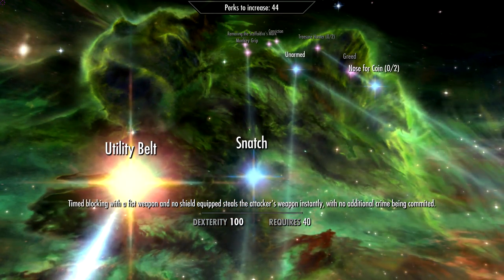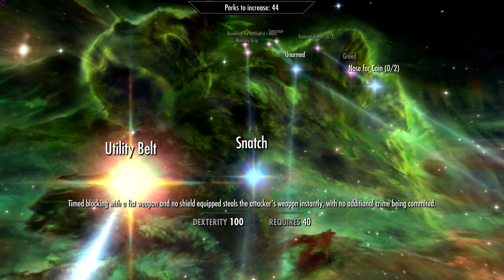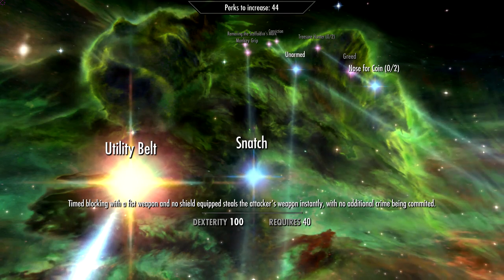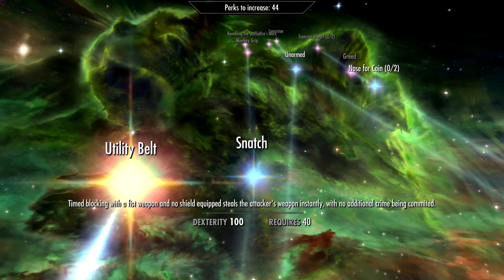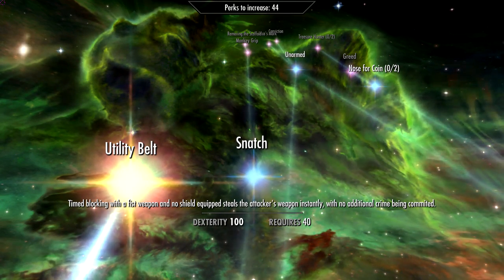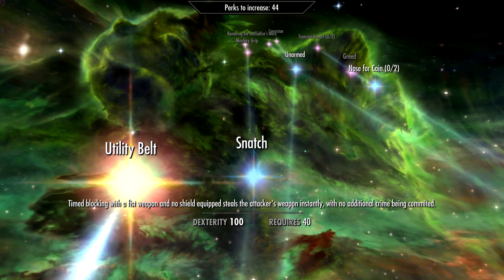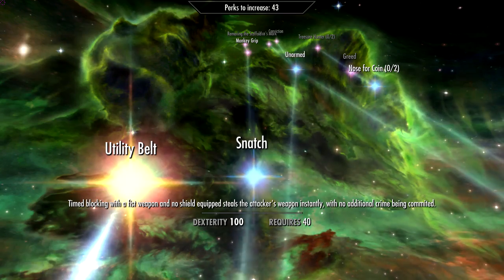Snatch. Time blocking with a fist weapon and no shield equipped, it steals the attacker's weapon instantly with no additional crime being committed. So that means in the middle of combat, if you actually block with a fisted weapon, which I will show off here again, you can actually have a chance to steal the enemy's weapon, and this will not commit any crime against you.